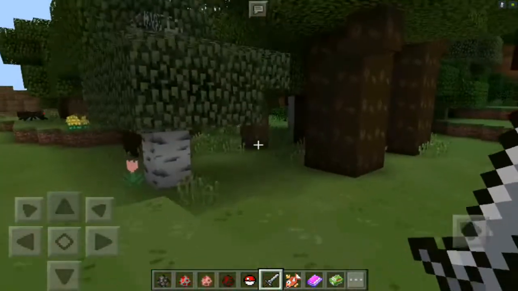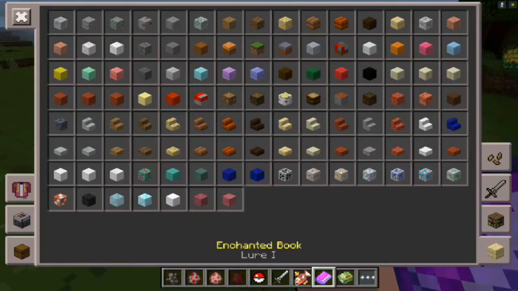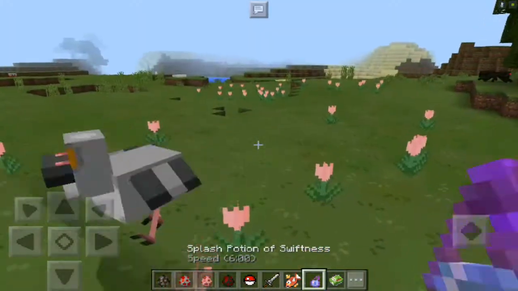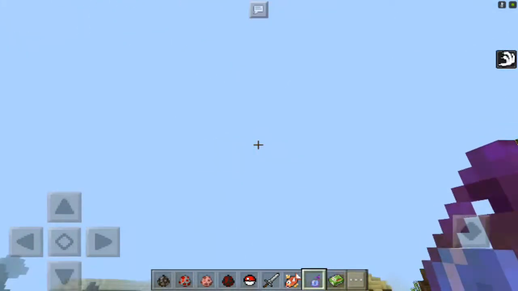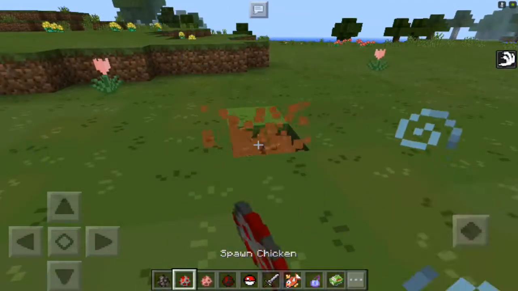And for some reason on this add-on, I've been having a hard time being able to run. I'm not too sure what that's about. Maybe it's a bug in the add-on or something like that. Let's see. We're going to put some swiftness on this, because if I try to run right now, I can't run, as you guys can see. It's not letting me. I don't know what the deal is with that. So we're going to throw some splash potion on us. Let's see. And we're going to spawn some more. We're going to spawn some chickens right here.